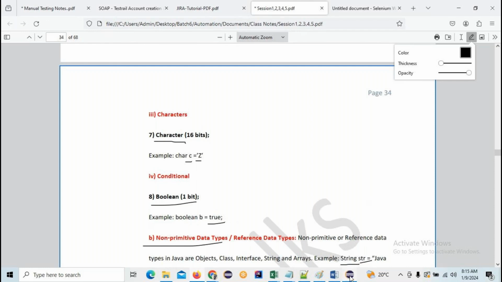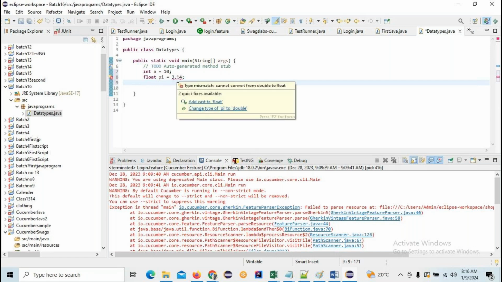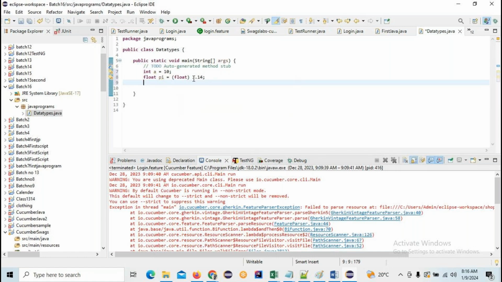Let me take a few things here. I'm taking int a equal to 10, and next I will take float pi equal to 3.14. We should write it like this, then only that error gets resolved.